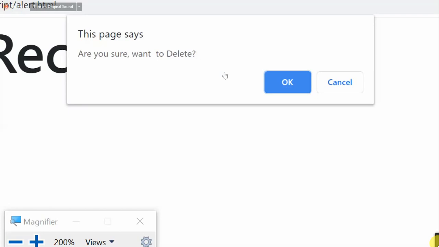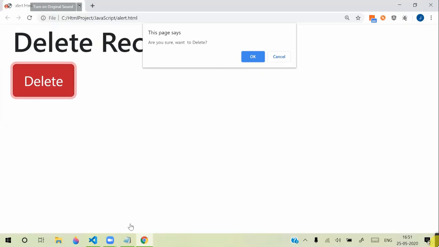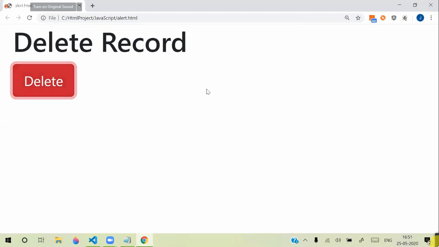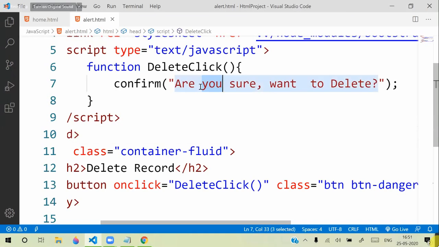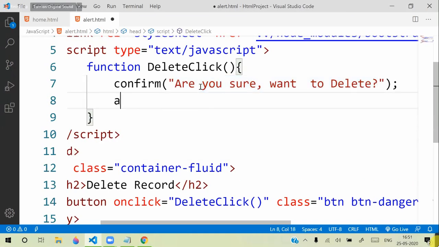That means a confirm box has two options now. One OK, another one cancel. Two buttons are present. At present, when I click cancel, it is equal to OK only. For example, see, after this confirm, I will keep a message alert.